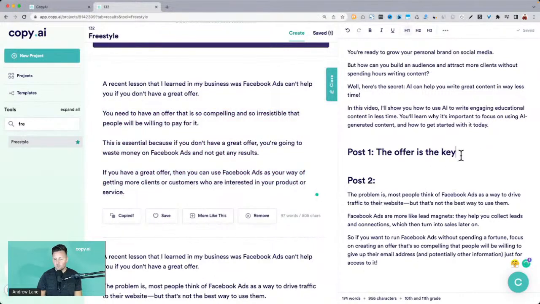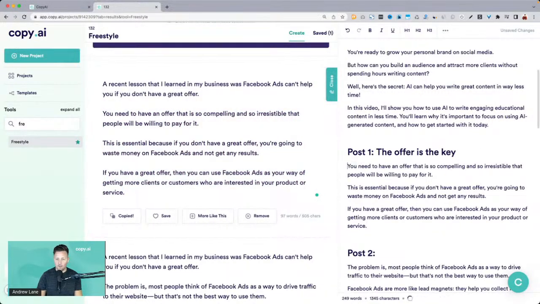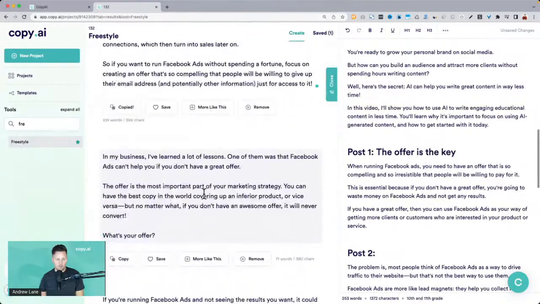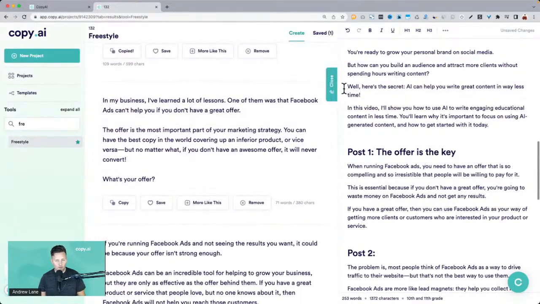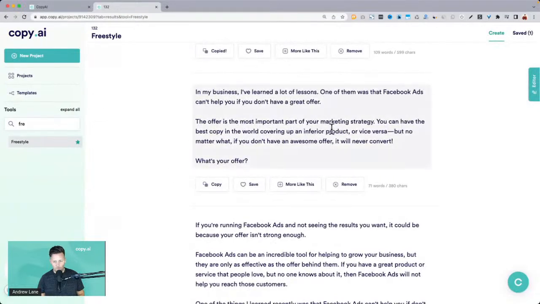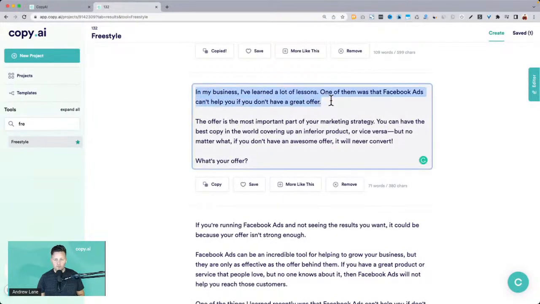And I could just change the beginning there, like when running Facebook ads. All right, so I can just keep scanning through. What else did the AI come up with? Now, this one didn't repeat it. So you see a little bit more variations as we scroll down the page.